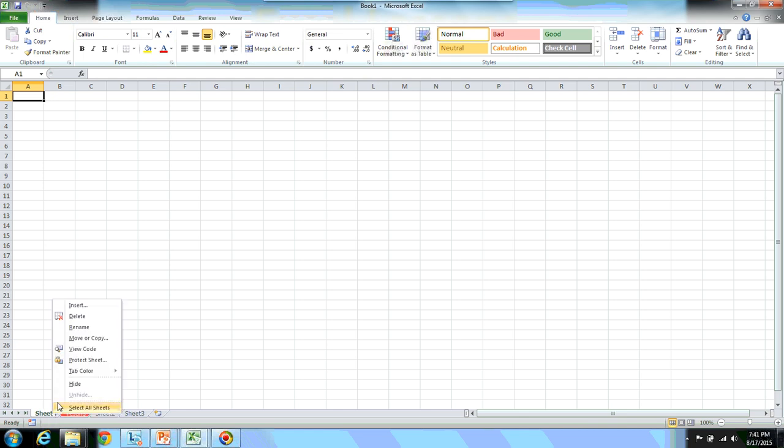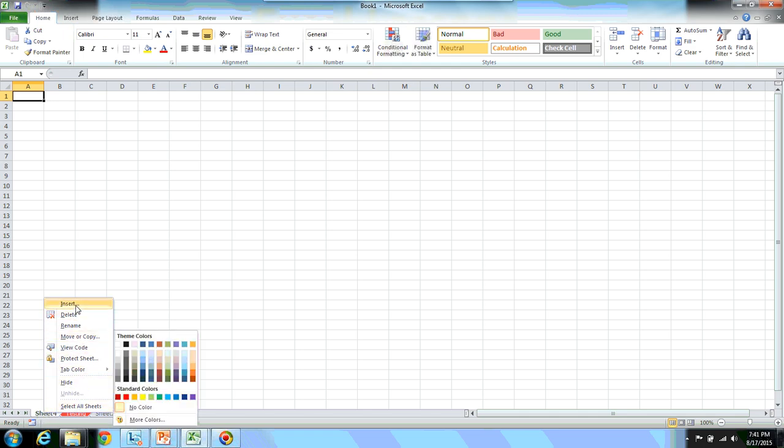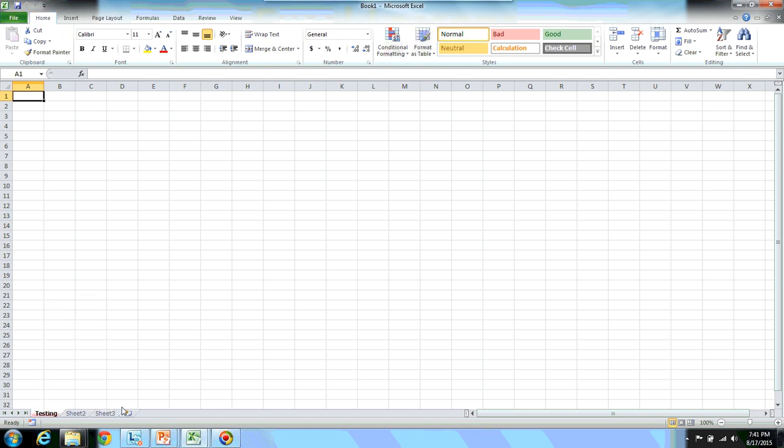Now I'm going to delete the sheet. Just right click on the sheet and delete. These options will appear when you right click on the sheet tabs. Delete this one. Now at the end of the sheets, you will find a small box over here. If you click this, you will be able to insert a new sheet. If you click like this, you will be able to insert different new sheets. Now this is my new sheet, this is also my new sheet, this is the new sheet. This is how we can insert sheets at the end or in between.